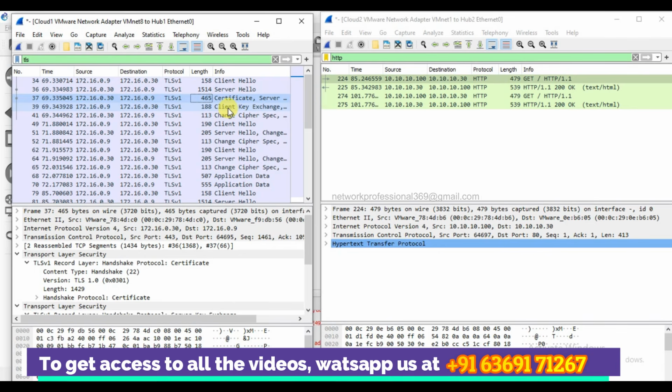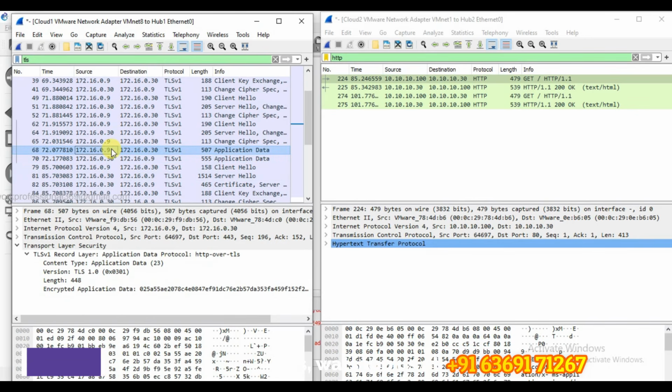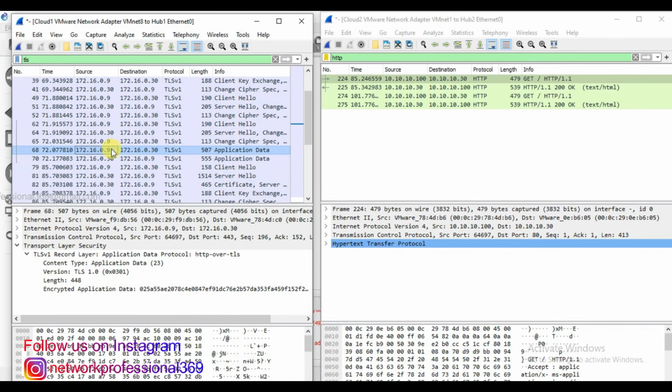We have discussed this SSL handshake in detail in the previous sessions, right? So this is how it happens. After the successful SSL handshake, they share the session key, both of them have the session key, and using that session key they transfer the data. So basically, this is how it works.